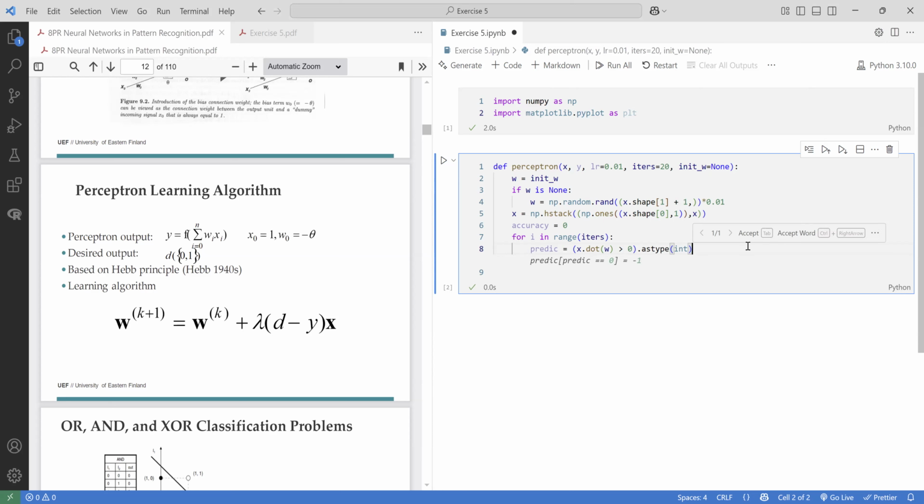Then we compare if it's larger than 0. If the weighted sum is larger than 0, then the output is 1. Otherwise, it's 0. Because it's a comparison, the result will be a Boolean type, true or false. We use astype to integer to convert the Boolean result to integers, so it will be 1 or 0.